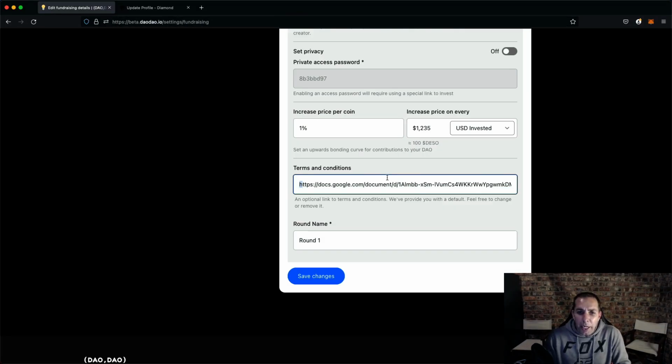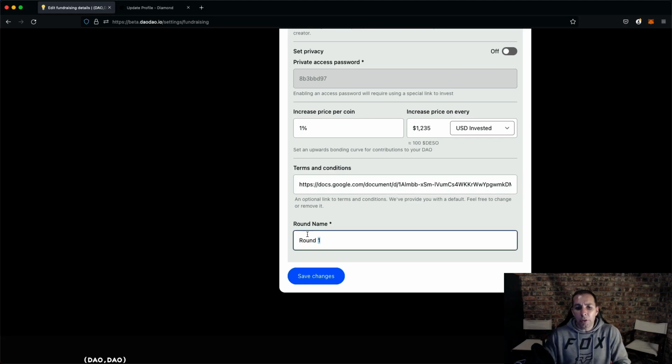You can go and create your own. So this is the default terms and conditions that they've generated, and that's available for everyone. But you can go and override the URL over here to create your own terms and conditions. For the more advanced, I haven't checked over DeSo. I suspect that they maybe did something a little bit more advanced.